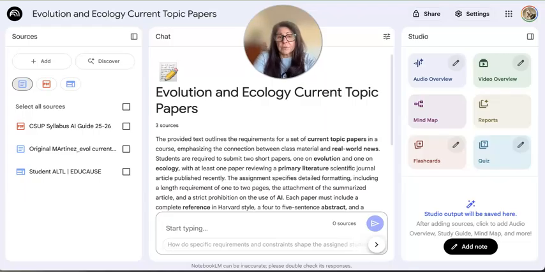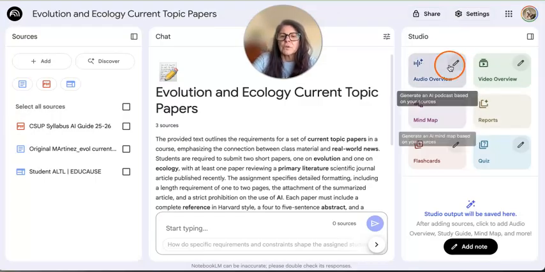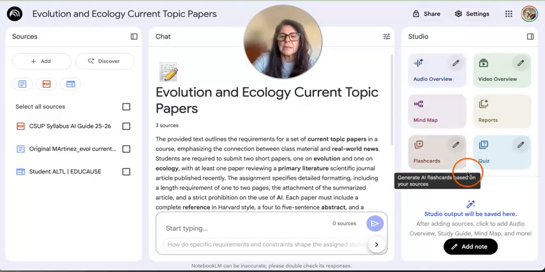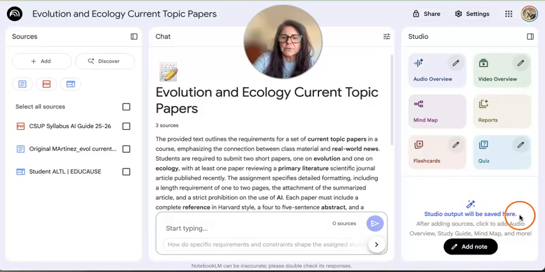Okay, so the lay of the land is that over on the far left, you have your source material. The middle panel is where you'll interact with the agent. And on the right side, that right panel is your studio. The studio contains pre-built resource types that you can create. You can also prompt those along with the little pencil to target the way that those resources are created. All of those studio outputs are saved there in a list. And you can also add notes.